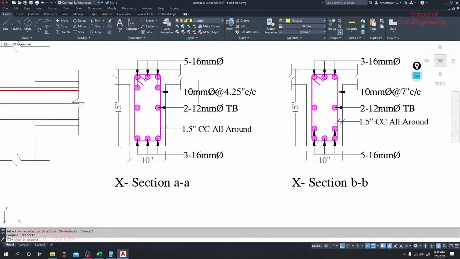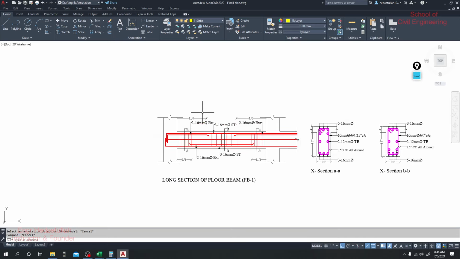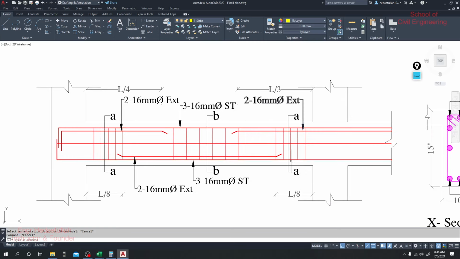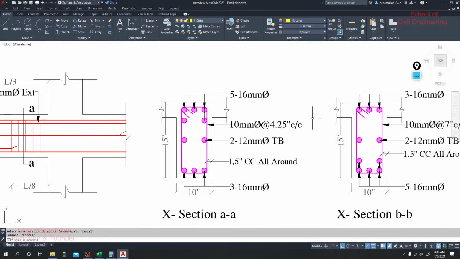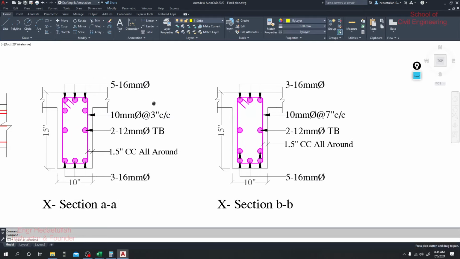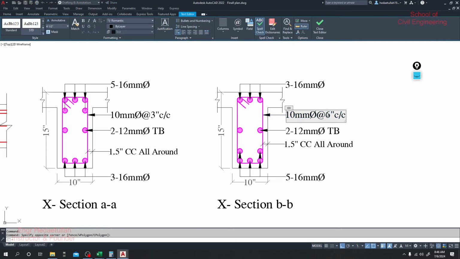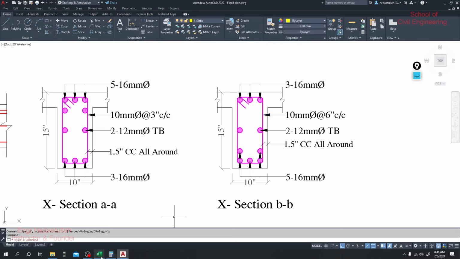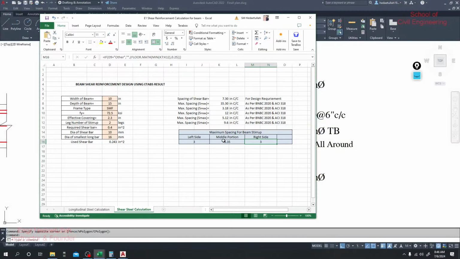Now let's change that value. Shear reinforcement at section 1 means the left side and right side of the beam, and B means the middle of the beam. So how was that value? It was 3 inch at the left and right sections, and here 6.35, so 6. Is it clear? Like here 3, 6.35 and 3. So we have provided 3, 6, 3. Is it clear? So we have provided shear reinforcement as per the ACI code.